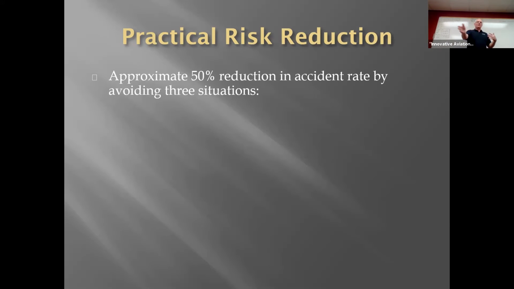I tell my students early on in their career, you can cut your risk of dying in an airplane by doing 3 things. So 50% right here, right now. Generally the risk of dying in an airplane is the same as that of a motorcycle, 1 in 7,000. We accept that, but that gives you a ballpark. So you can cut that by 50% by doing 3 things. First one, don't run out of gas. A lot of GA accidents are fuel mismanagement.